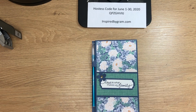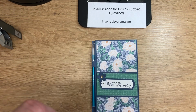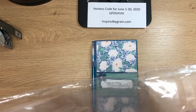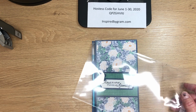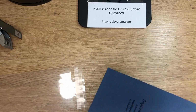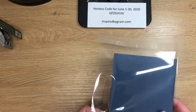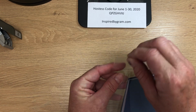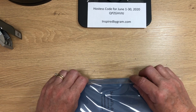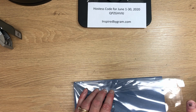Perfect size. All right, so now how I package these: I'm using up what I have in my stash because I just want to use these bags up. These I got from Amazon. The size of them is 6 by 9. They're too big, but you know what? They have to work because it's what I have in my stash, and I'm not going to go buy anything more until I use up what I have. So what I do to jerry-rig this, I add it in, and then I flip this over. It's about 1 inch too wide, but again, use what you have.